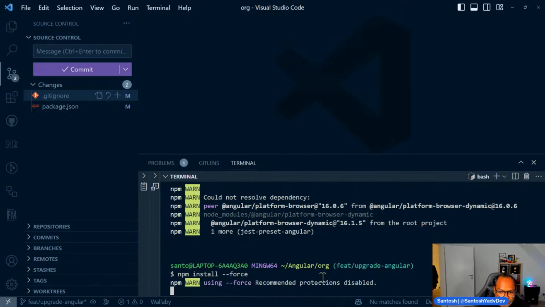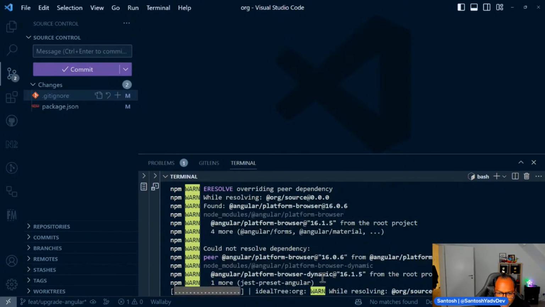So I'll say npm install --force. Recommended protections disabled, yeah, that's fine. And this is where it got stuck last time as well. Could not resolve dependency, Angular jest preset Angular. I'm not sure what it is.